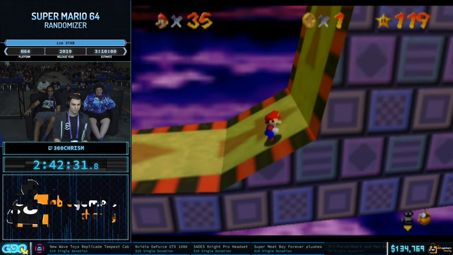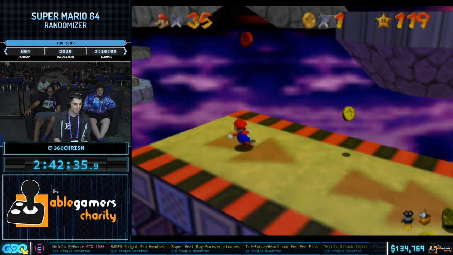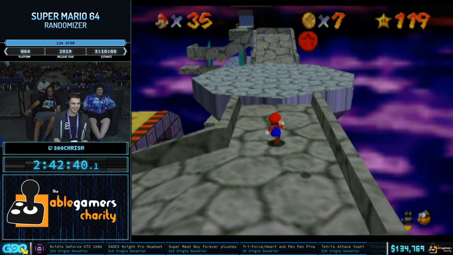Yeah. What? Like a red coin? Did you see a red coin? No. So he's talking about the thing you're standing on.